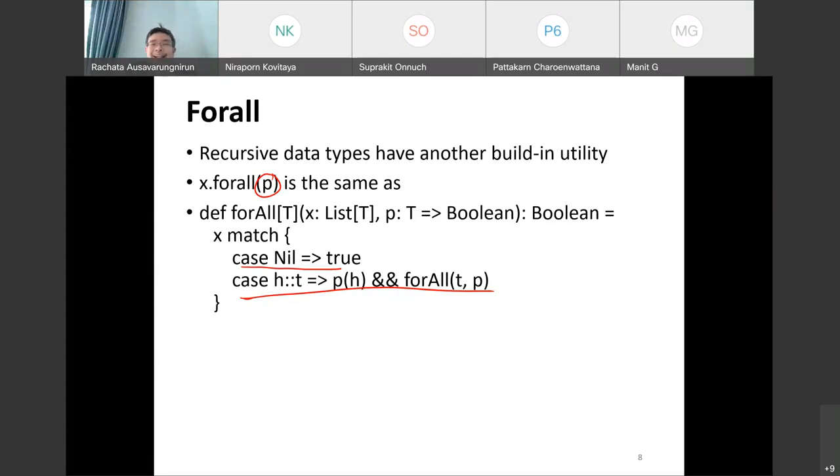I just want to highlight that these are different. This is more like a logic language where you have a collection X and you have condition P, and you want to check if every element in X abides by the condition P. Basically, P has to be true for every single element of X.